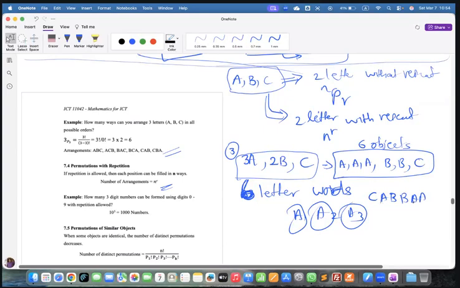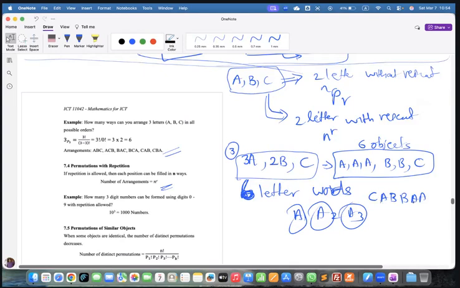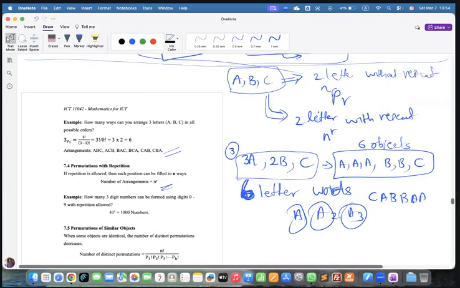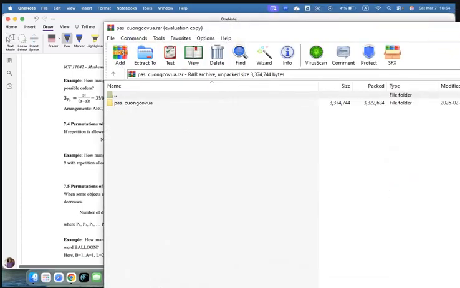So in this type of question, you have n number of objects. Among these n objects, some objects are the same. Utilizing all these n objects, how many words can you make? How many 6-letter words can you make? You have 6 letters. Among these 6 letters, A occurred 3 times, B occurred 2 times, one C is there. Right now, my question is how many 6-letter words can you make? 60. What about others?